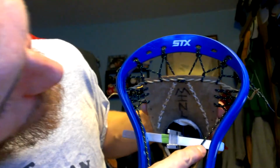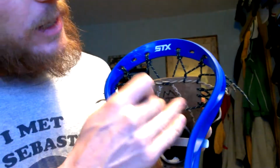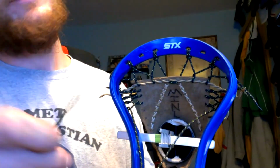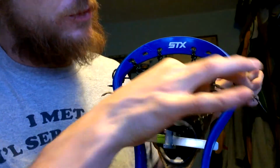Again, I want to keep making sure this stuff's all even, same distance on one side as it is on the other. Once you do it for a while, you can kind of see it by eye. Until then, definitely use the string with the strikers in it. It's a lot easier. And you can get some cool looks too.